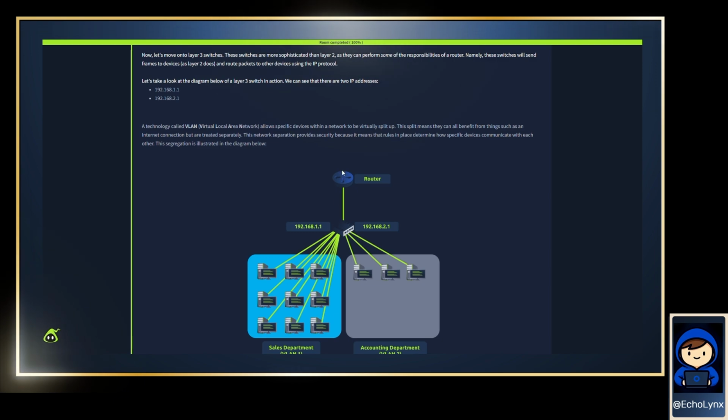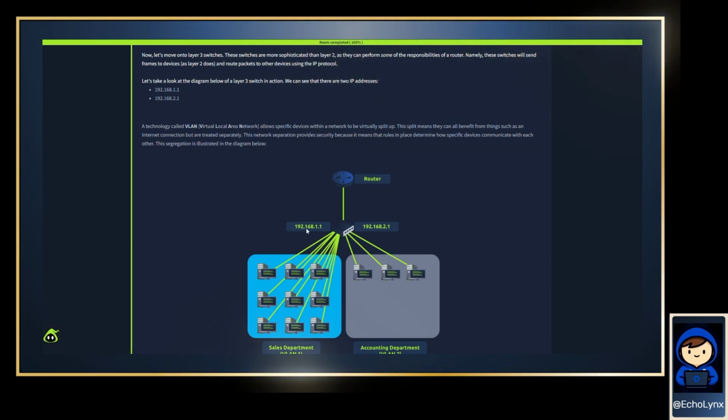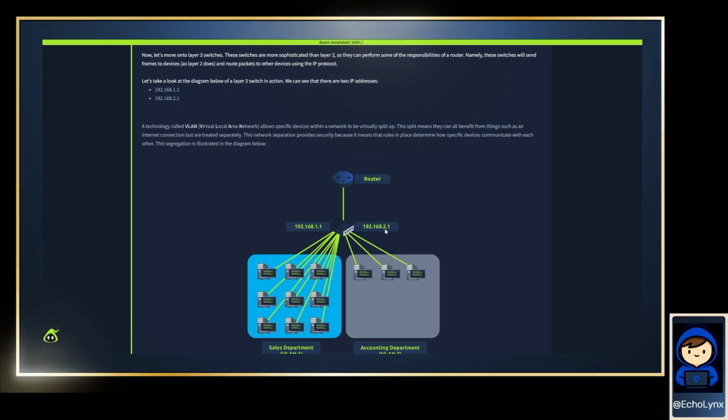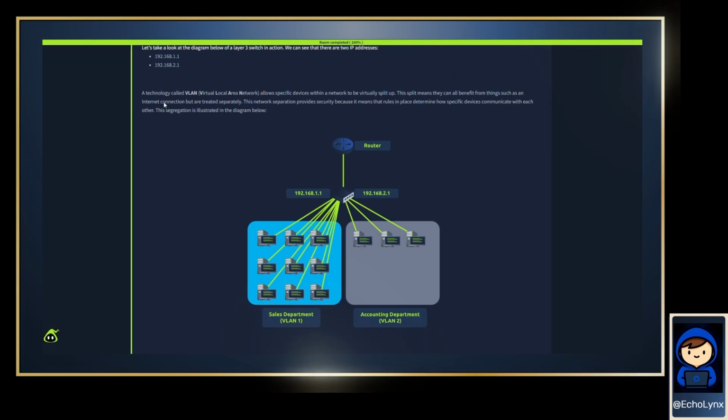In the room's example, you'll see a layer 3 switch with interfaces like 192.168.1.1 and 192.168.2.1. That's inter-VLAN or inter-subnet routing happening on the switch itself.